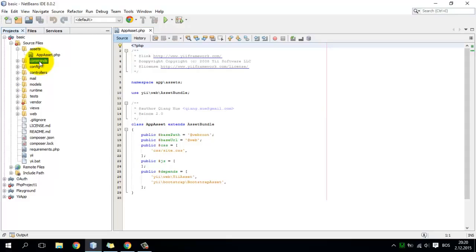Let us now explain what this commands folder is and what we can find here. The Yii framework enables us to create two different kinds of applications. One is a web application, which you will use most of your time, but Yii also enables us to create something called a console application.